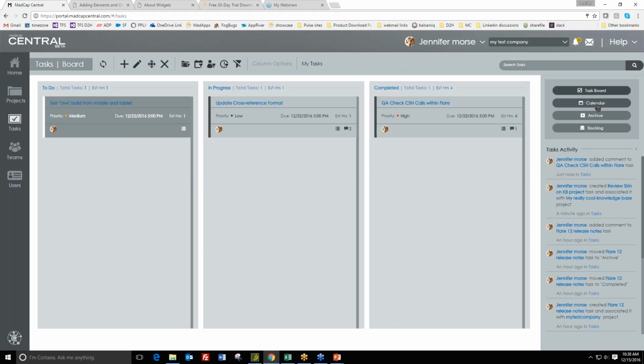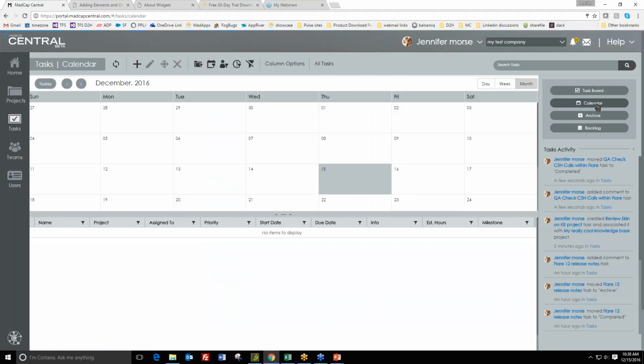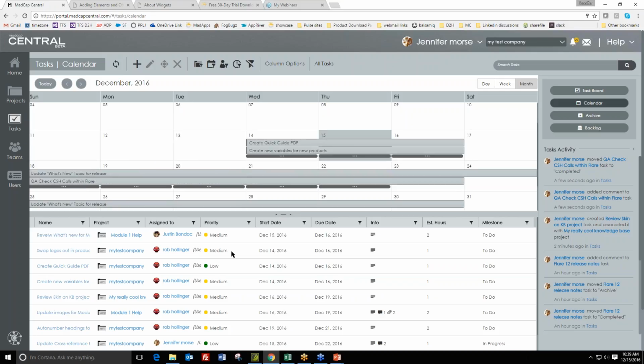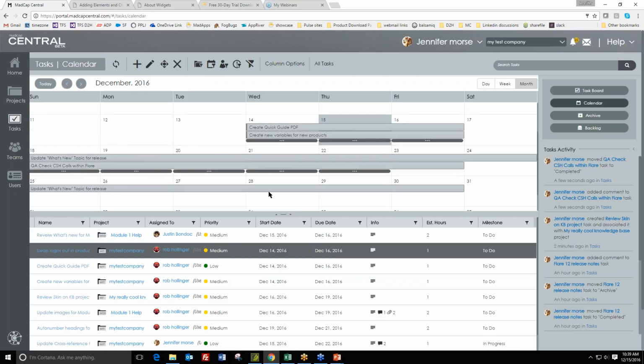Over here is the calendar view. So it's an alternate view of our tasks, or a way to see our tasks in more of a calendarized fashion. So some of you are a little bit more visual and like to look at things this way, or look at things in more of a chronological way. If you're setting tasks for folks, maybe you're the team lead, and you're setting a lot of tasks for your writers, then you can kind of see how tasks are balanced out among the team. We can kind of see how weeks and months are stacking up. So if we click on one of these down here, it highlights it up here in the calendar.